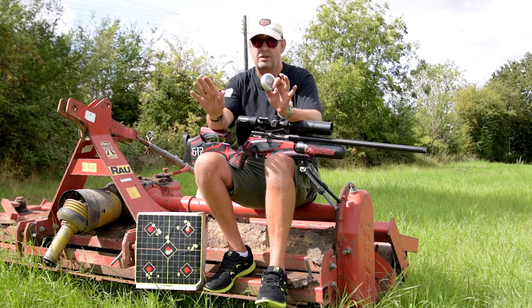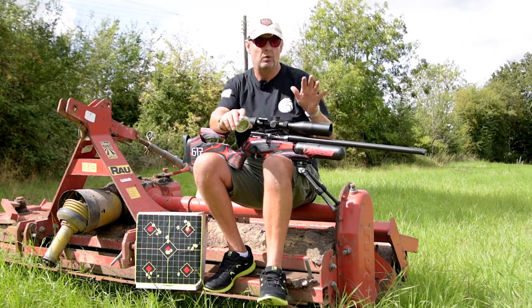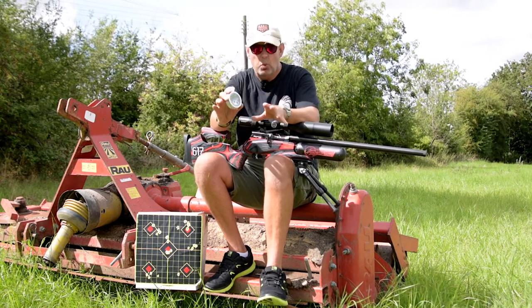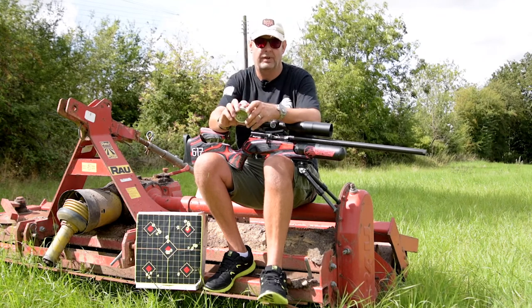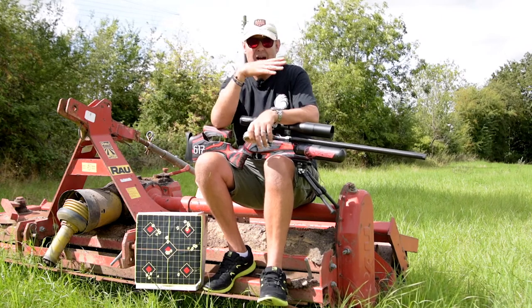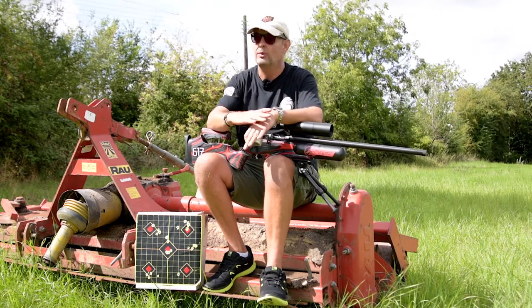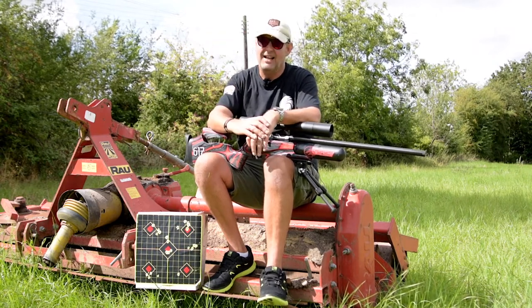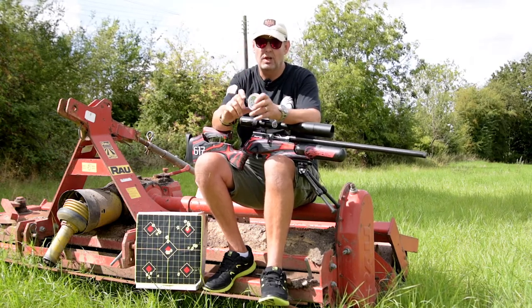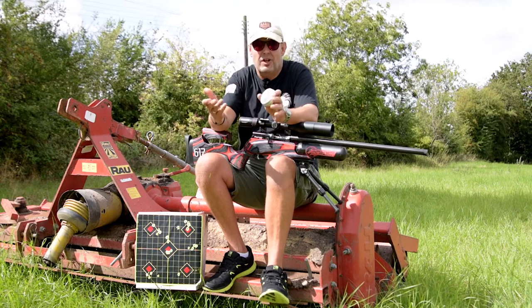It's just totally rewritten everything. The 22.8 grain are working beautifully. I tried the 24s - not so good. I even cleaned the barrel, did everything you have to do, but they just wouldn't group. The 22.8s are lovely. We've got some cracking little groups from 100 yards out to 133 yards today. There is a breeze and they don't seem to go off like a pellet does - these things stay truer longer. Next step is to push them out to 150, 200 yards.